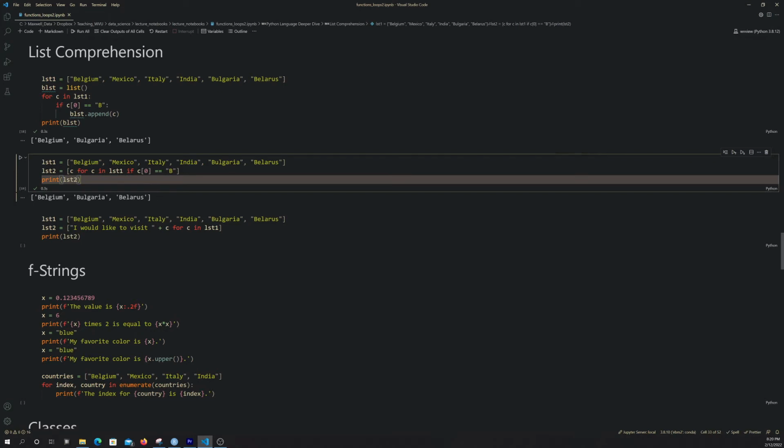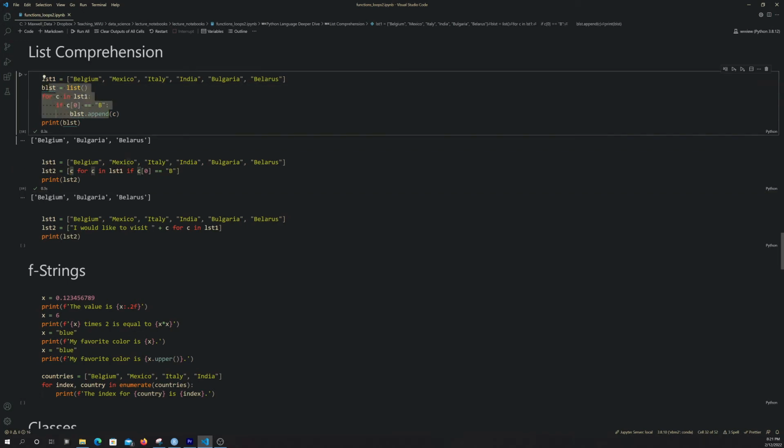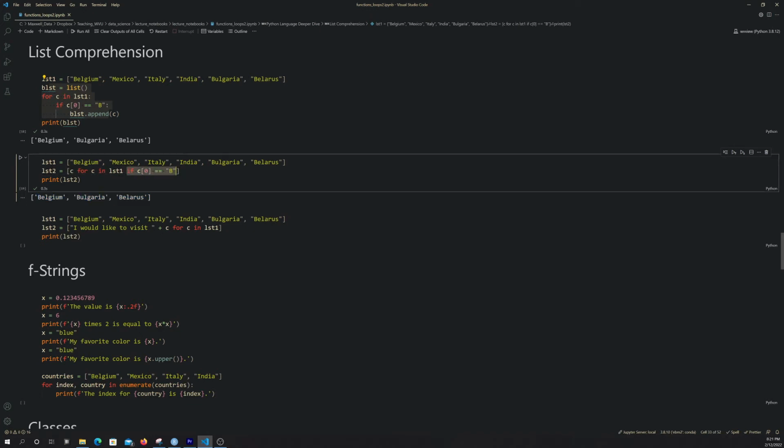So we basically have like a loop, right? So we have for c in list, and then we have a condition, and then we return c. So this is pretty much exactly what this did, again, just in a more concise way. So in this one, we get a subset of the list, but it is also possible to just do something to every element in the list, and in that case, you're not going to need an if statement or a condition.